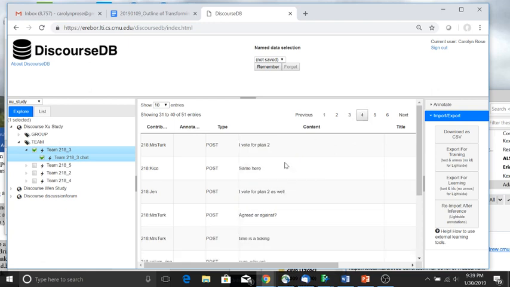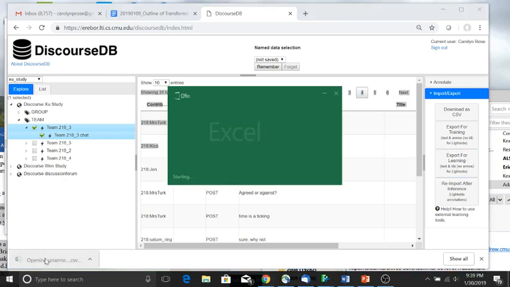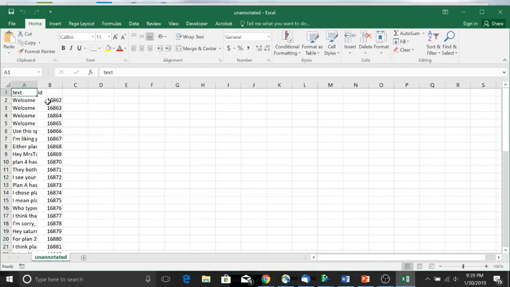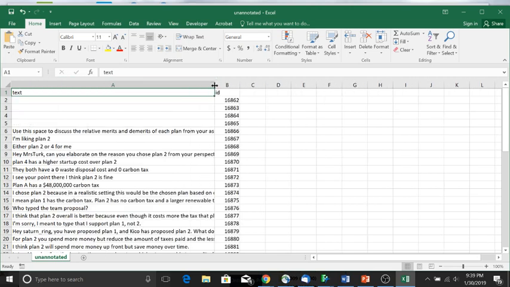Now you can look at the data here in this data browser, or you can download the data as a CSV. Later in this unit, we're going to talk about doing some machine learning experiments, and for that, you'll need to use another piece of software, LightSide.